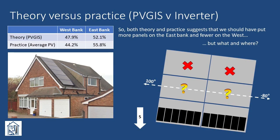But what and where? Looking at the layout of our roof, I didn't think it was sensible to consider the two rearmost pitches, i.e. the ones I've highlighted with red crosses. My thinking was that there'd be a degree of shading caused by the raised centre roof sections for significant portions of the day. And working on the basis that we couldn't squeeze any more panels next to the existing banks, as I wanted to maintain clear space for roof maintenance and access to those panels, the only other option was the two raised sections shown highlighted with question marks.